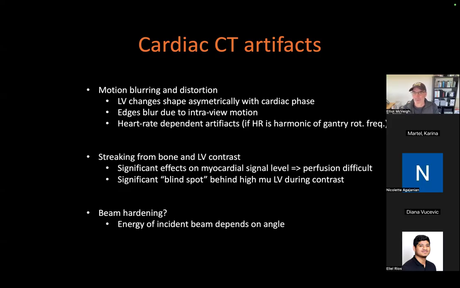And also the energy of the beam as it crosses through the blood in the left ventricular chamber. When the beam goes in one side of the heart, it has a certain set of energies in terms of the collection of photons that go in. Then as it goes through the ventricular chamber, a lot of the lower energy photons get absorbed, and the photons getting through to the opposite side of the left ventricle have a higher average energy. So you get inconsistency in how much gets absorbed. And that's called beam hardening.